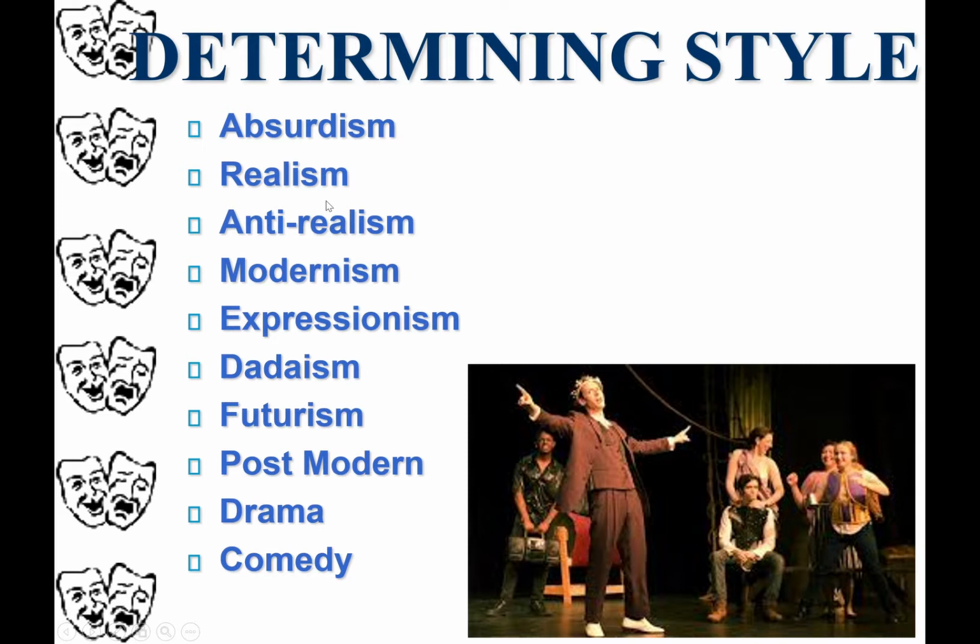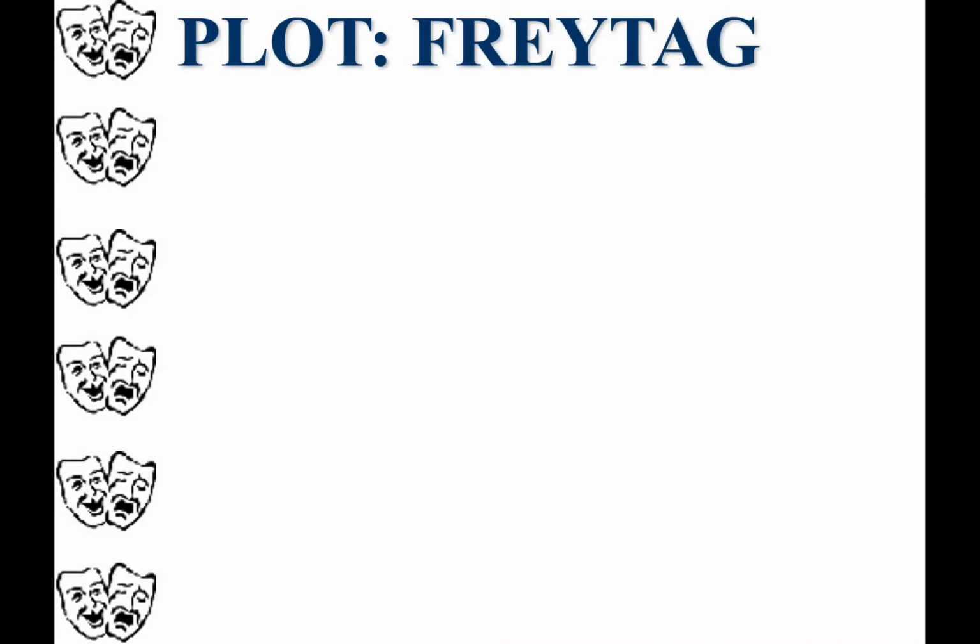But there are so many different styles. Absurdism, modernism, expressionism, Dadaism, futurism, postmodernism, dramas, comedies, all that kind of stuff, okay? So determine your style. Most of you will land in realism. If you're not sure, ask me, and I can go through what all these other isms mean. But I really asked you guys to do American realism, okay? That means realism really does just reflect real life, and those are sometimes the easiest ones to do.